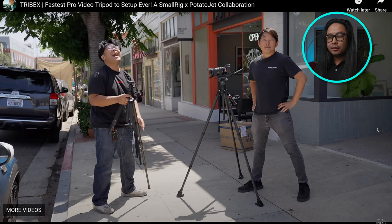But as you can see here, he did deploy it extremely quick, but the camera isn't level yet. So it's not like every time you press it and it drops, it's already level. There's still going to be a little bit of adjusting when you do that.